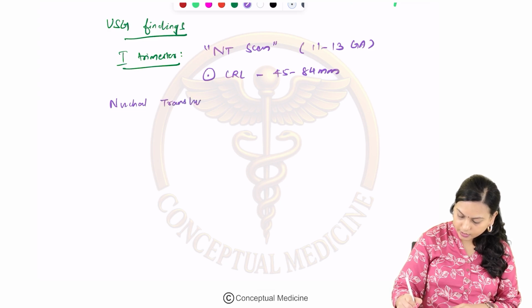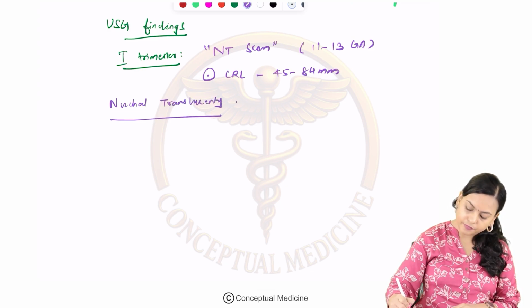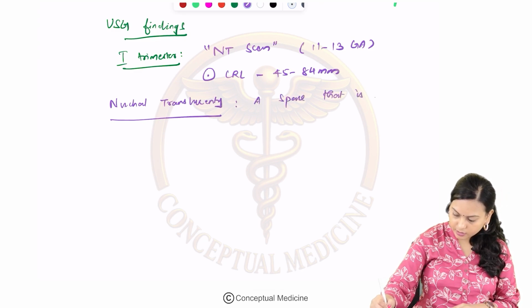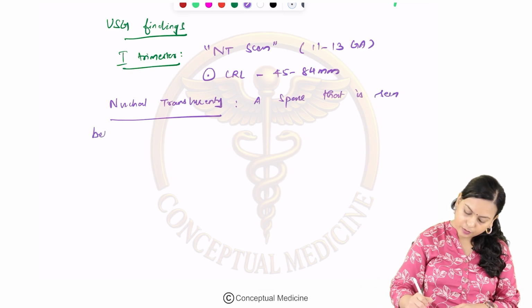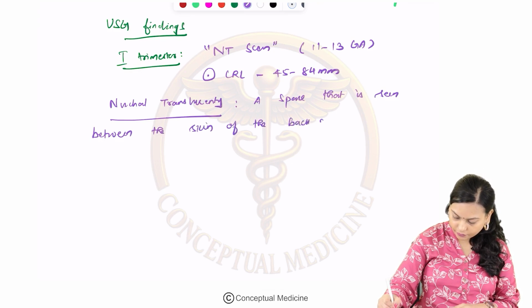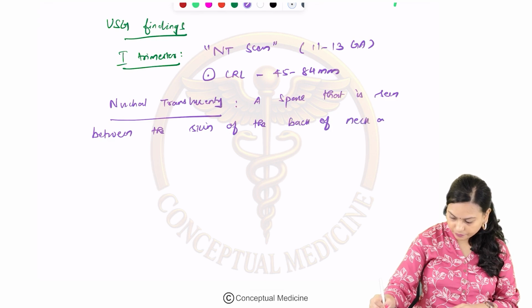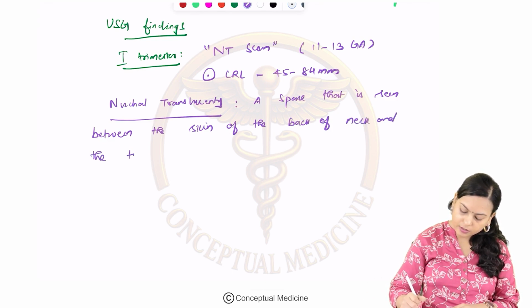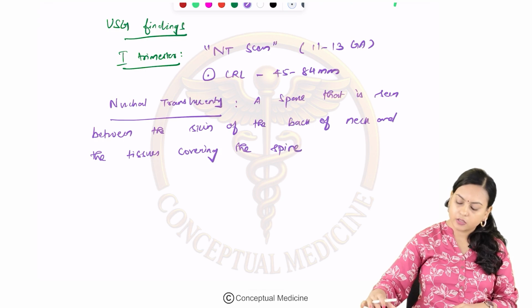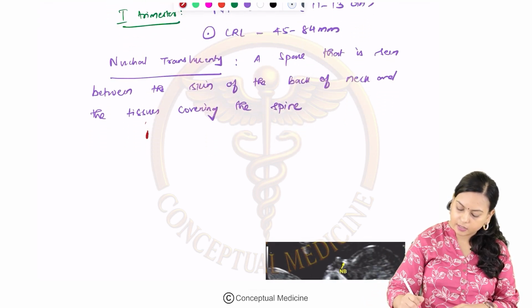Nuchal translucency is a space that is seen between the skin of the back of neck and the tissues covering the spine. Okay. The normal NT thickness is less than 3 millimeter.